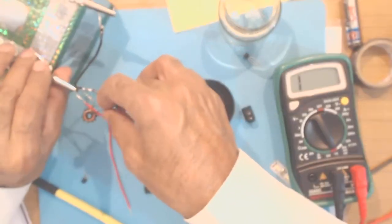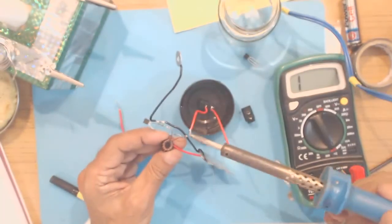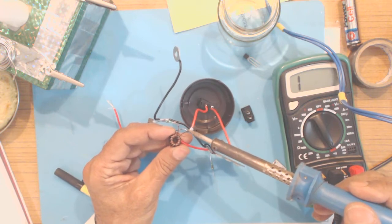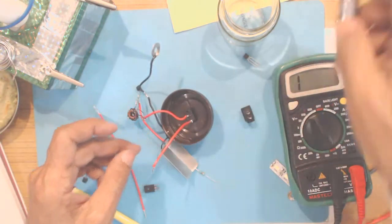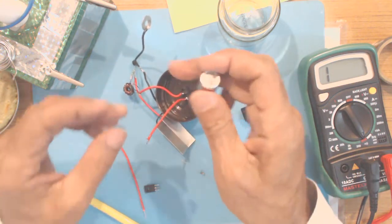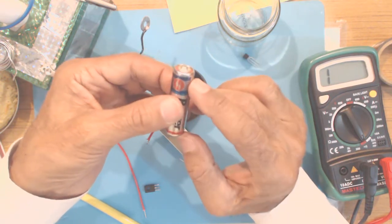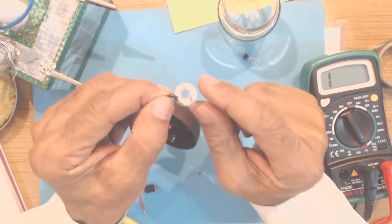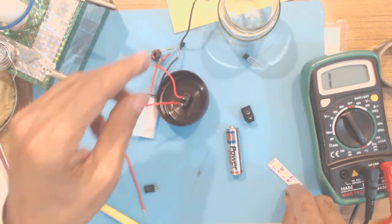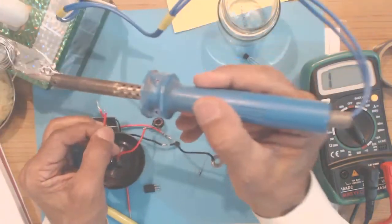Now we will solder this common point of L1 L2 to this red wire which is coming from the switch, and the other will go to the positive of the battery. Now we do not get any holder in the market for holding a single pencil cell. So what I have devised is I've just soldered a small iron washer onto the wire, and I have another washer here. I can hold it in the crocodile and solder the red wire also, which will go to the positive of the cell.